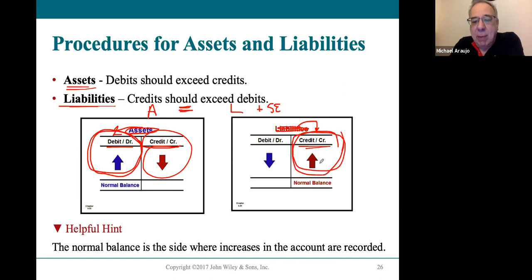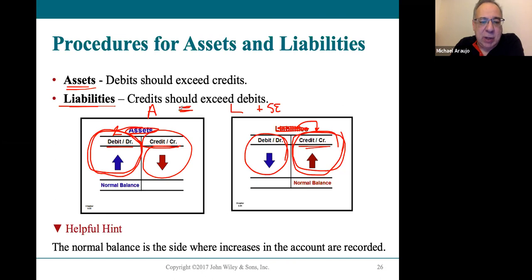Okay. When we got the bill and we have accounts payable, we would show that we owe that on the credit side. But when it comes time to actually pay that bill, we no longer have that bill. So we're going to have to reduce the account by the amount on the debit side. The opposite side shrinks. Okay. So one side increases, the opposite side decreases. For liabilities, the credit side is the increase side. For assets, the debit side is the increase side.